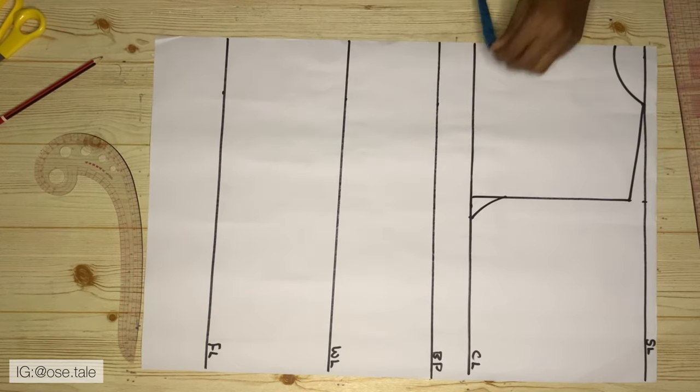Now draw the neckline for the back — on this armhole line use your curve ruler to draw a little curve for the back neckline. Then divide this part into two using your straight ruler. Now I'm going to cut out the loop — I'll cut out one inch here because I don't want the body to be too revealing. This part is going to be cut off. Now label the center back piece one, side back piece two, and side back piece three, then cut it all out.